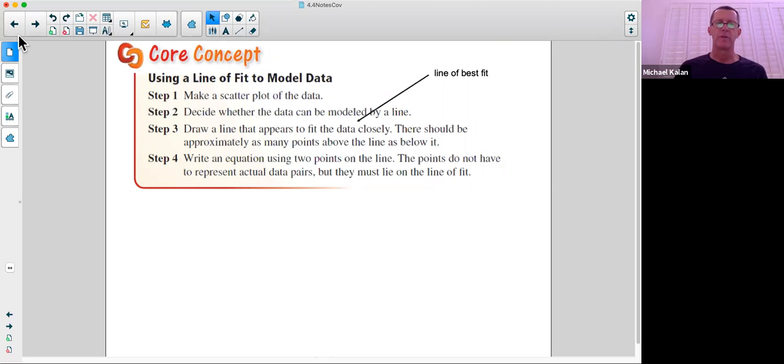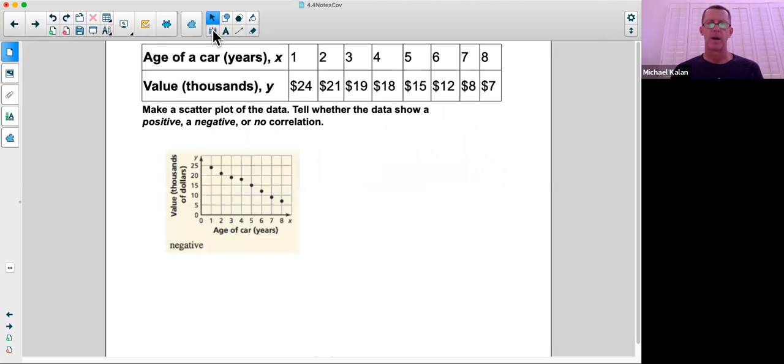So in other words, once we've plotted the data points, let me actually use a line. And yeah, let's just go, boy, let's see if I can do this pretty well. Boom. Let's say this was your line of fit, right? So I have some that were above, some that were below, something like that, right? Well, what you can now do is, we just graphed it, right? But we can write an equation by picking 2 points that we feel are on the graph. Whether they're actually the points that were plotted before or not really doesn't matter.